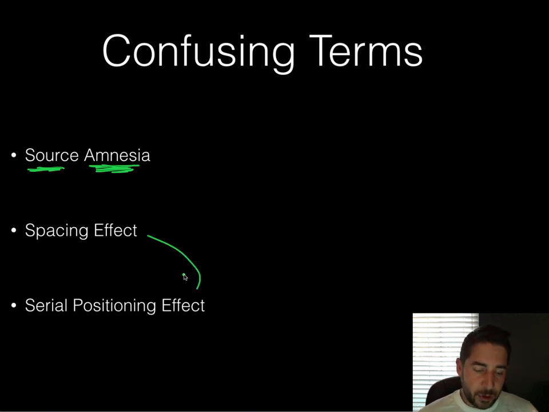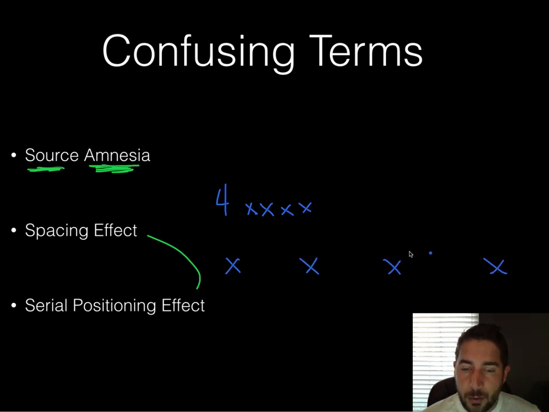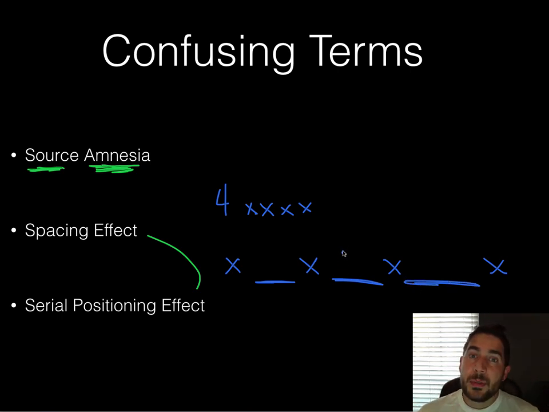All right, two things that we'll talk about next: the spacing effect and the serial positioning effect. The spacing effect has to do with rehearsal and studying. If you have 4 hours to give, instead of using all 4 at once, it's much more effective to space those 4 hours out with space in between, and the rehearsal will be much stronger. The retrieval will be much stronger. And the more times you space things out and study them, the quicker you're going to relearn them if you've forgotten them.